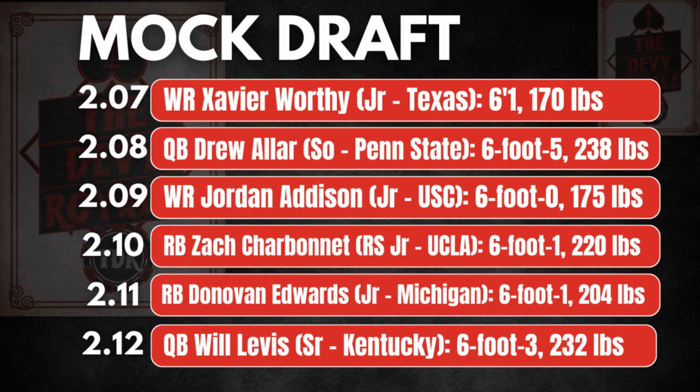Now, flip it over to the second half of this. Xavier Worthy, Drew Allar, other quarterback I'm willing to take. And at 208, I like that value right now. I'm willing to bet on Drew Allar. Don't mess him up, James Franklin. Jordan Addison, 209, 210, Zach Charbonnet, 211, Donovan Edwards, and we're going to kind of highlight him here in a minute. And then Will Levis at 212. And whatever you think of Will Levis, when you're looking at him from a quarterback superflex perspective, 212 is not a bad shot. Like, hey, maybe he'd be a low-end QB2, good value. I'll take him there.